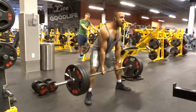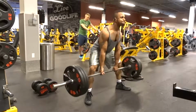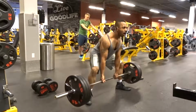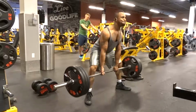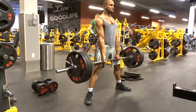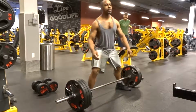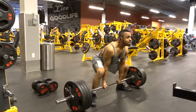Then what I did afterwards, just like I showed you guys in my last couple videos for my comeback, I like to do sumos to go with it. So what I did is I did 225 for 8 reps, went up to 315 for 8 reps, and then did 405 for 5 reps, and then did another set of 405 for another 4 reps.